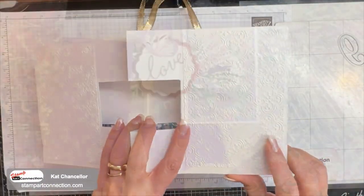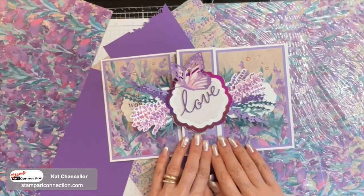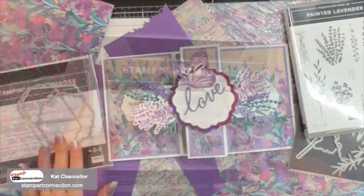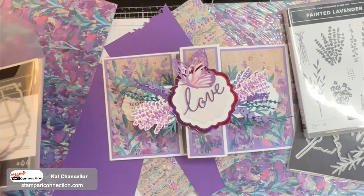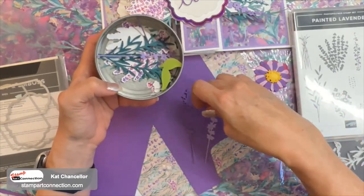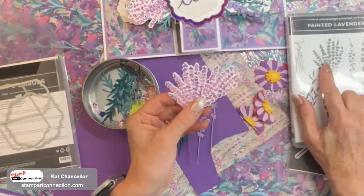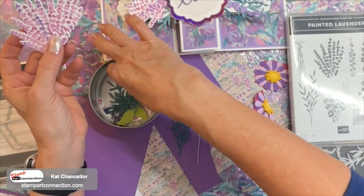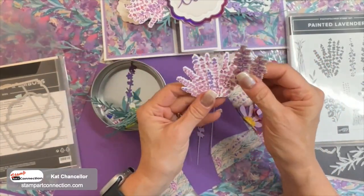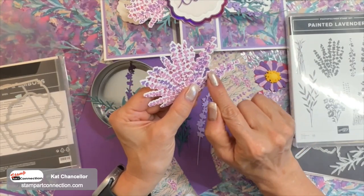So let's get started. Okay, so now we're going to make this card, and I think I may change it up a little bit, but you're going to need the Painted Lavender set, and that also includes the Thoughtful Expressions bundle that has these wonderful dies in it. So I'm using that. I've already done some work where I have used Gorgeous Grape and Highland Heather. I'm also using Pretty Peacock, and I'm using the stamps for the Painted Lavender here, as well as these single stock stamps.